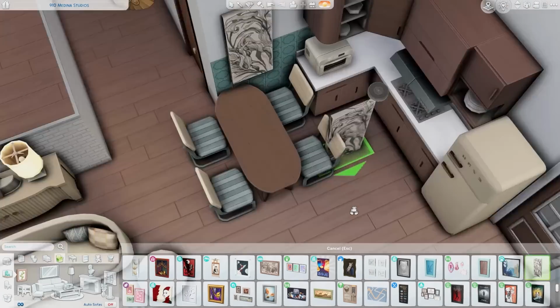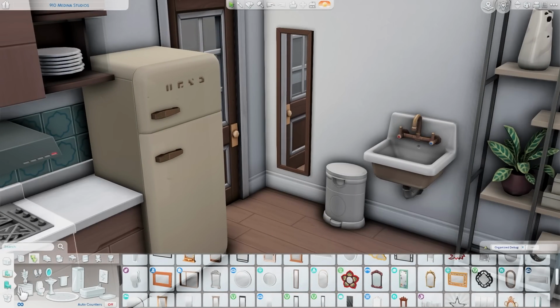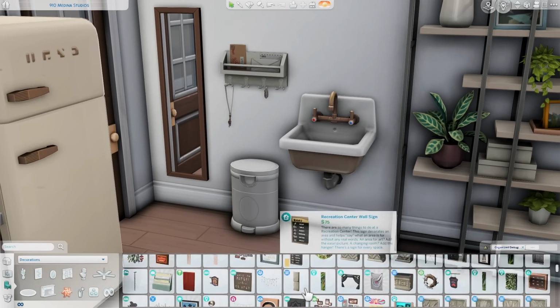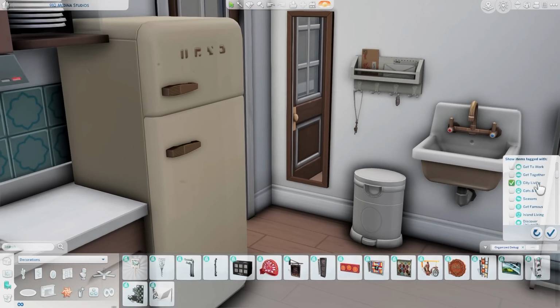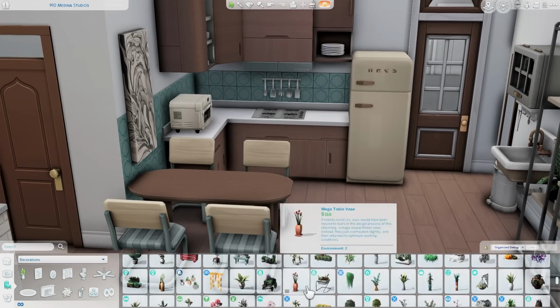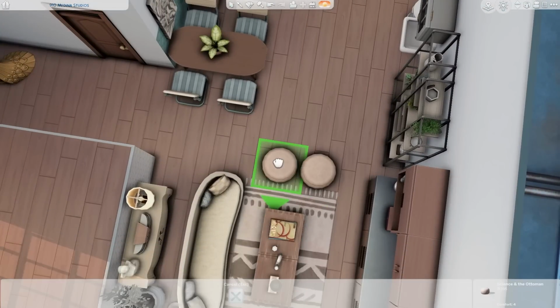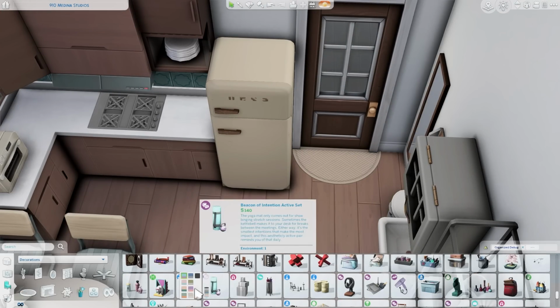I did put one object on the corner counter, but it's just a plant. And I've placed that plant on a bunch of different corner counters, and it usually works as long as it's close enough to the wall. But this particular plant doesn't seem to block your Sims from using the counter space for the chopping board and a mixing bowl and stuff. So it should function, hopefully. If not, just delete that one object and everything should function as it should.